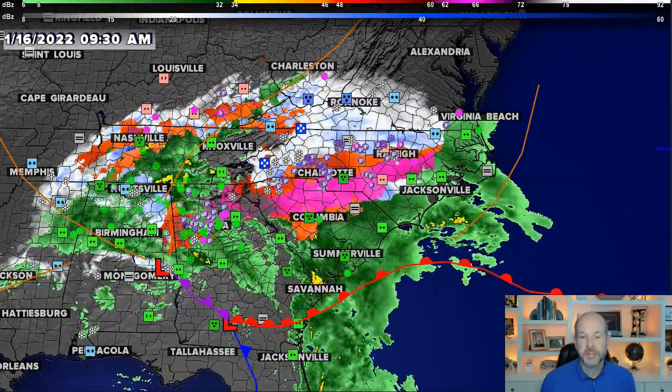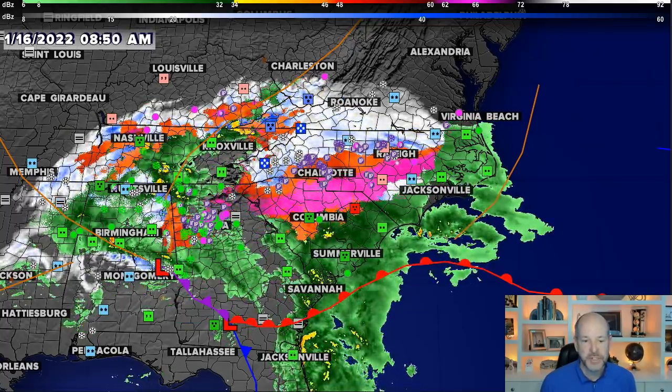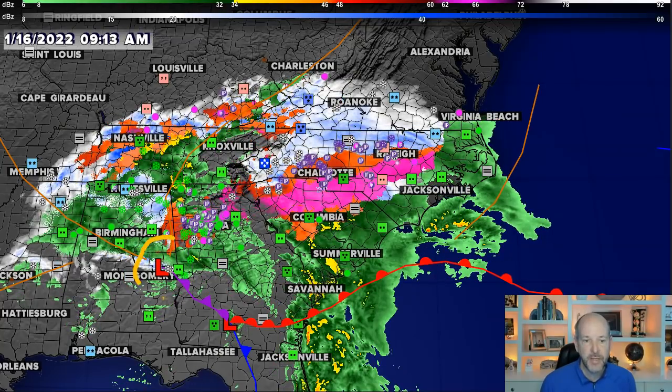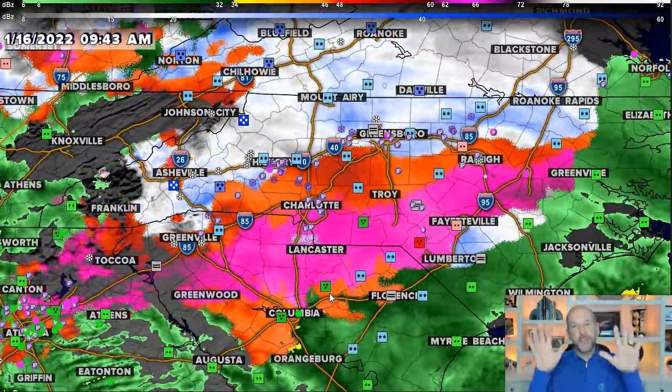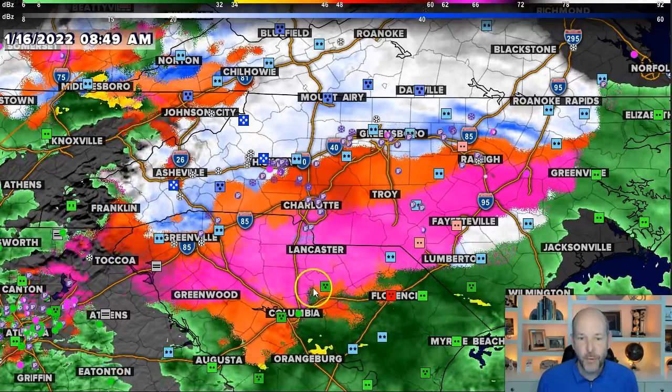One of the reasons we're not seeing the freezing rain as far north is the low is tracking a little bit further south, which is not necessarily a bad thing because we didn't want to see a bunch of freezing rain. So it's keeping the freezing rain just to the south. This low stays more down here as opposed to up towards Columbia, and that might help keep things sleet. But sleet's not always a great thing — it's great for the power lines and trees, but it makes the roads absolutely horrible.